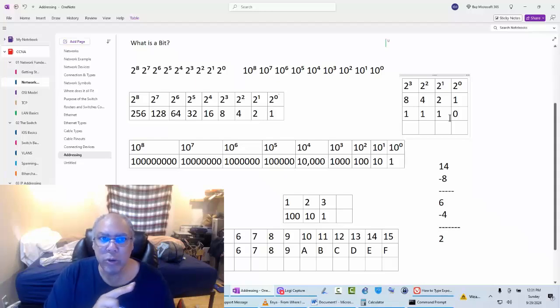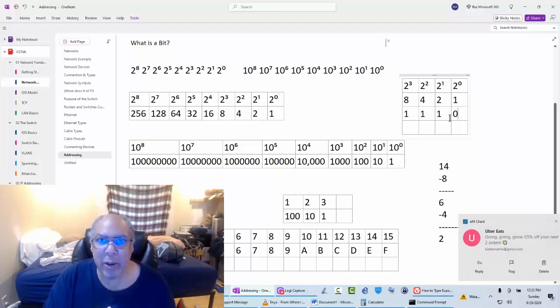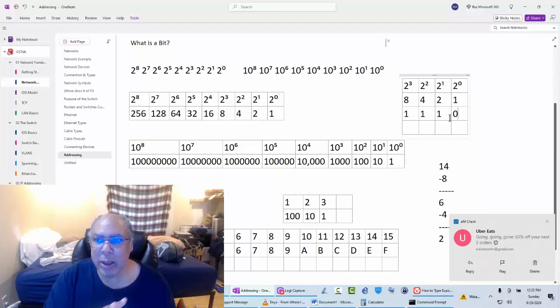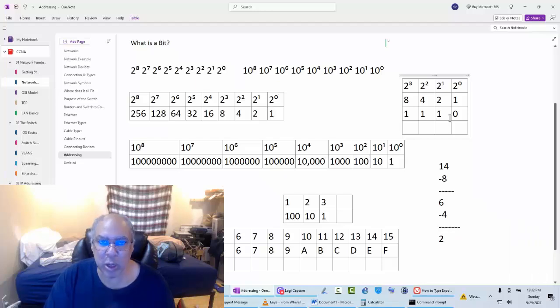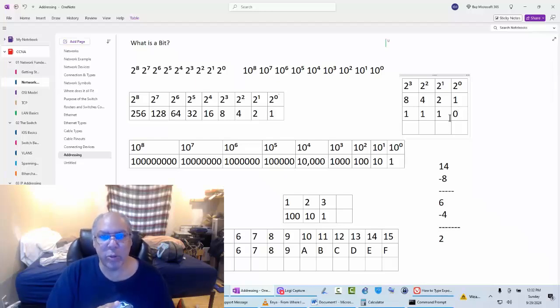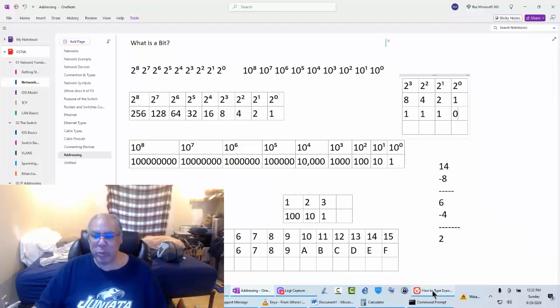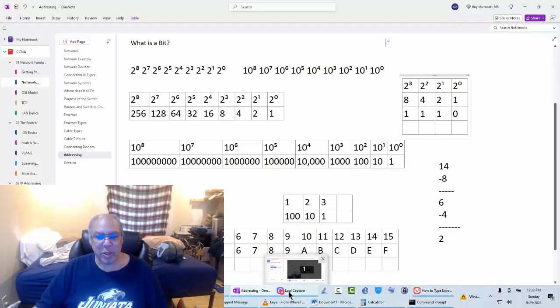Number 2, when you're engineering, never rely on your binary math, because every time, it's going to come bite you in the butt. Use a calculator, just like I showed you. I don't care if you go online and do whatever you need to do with subnetting. Learn it from this level to understand it in depth. However, never in an engineering position do your own math. I am fair warning you from experience.